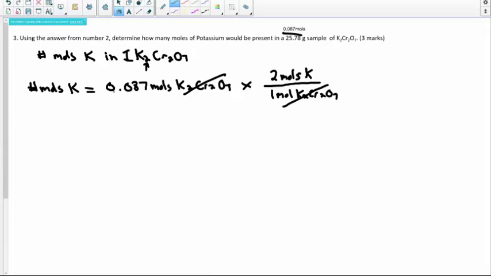And we're left with a conversion factor of 0.087 times 2. Okay, so this moles part here cancels out along with this as well too. It's not obvious. So we've got 2 times 0.087 moles. And what that is going to work out to is a whopping 0.176, and I'm rounding here, moles. Okay. And we're done.